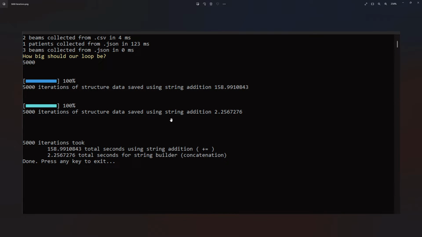Whereas with a string builder, string builders are mutable, which means that they can be edited and we can just append to it. So we're just calling an append method every single time we loop through, and it's just a lot faster than having to actually instantiate another string that's the length of the previous one plus whatever you want to add to it. So anyway, that's just an example there.